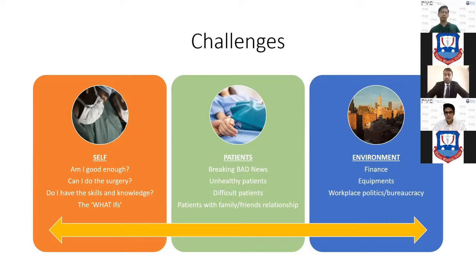And then you have challenges from the environment, which is anything that is surrounding you, whether it's finance, whether there's enough money to do the surgery, whether the hospital has enough money, or whether you need money to buy things, you need to buy loupes, you need to buy headlights, or whatever instruments you need. Yeah, that's another challenge, because if you don't have those things, then you cannot do the surgery. Then there are, again, equipment, as I mentioned before, and of course, finally, workplace politics and bureaucracy. That is something that we can never run away from.